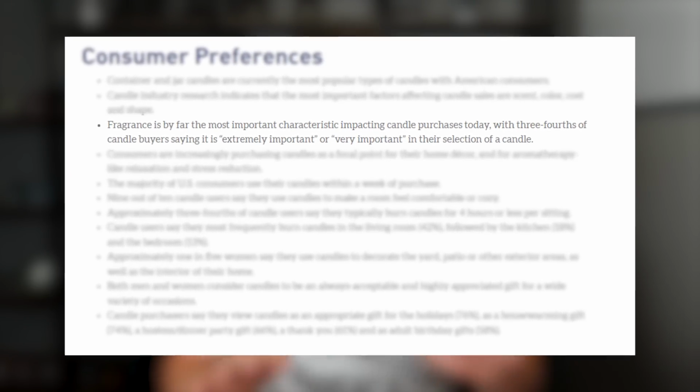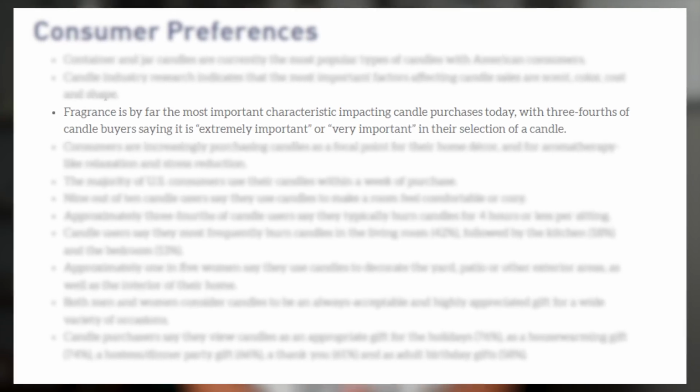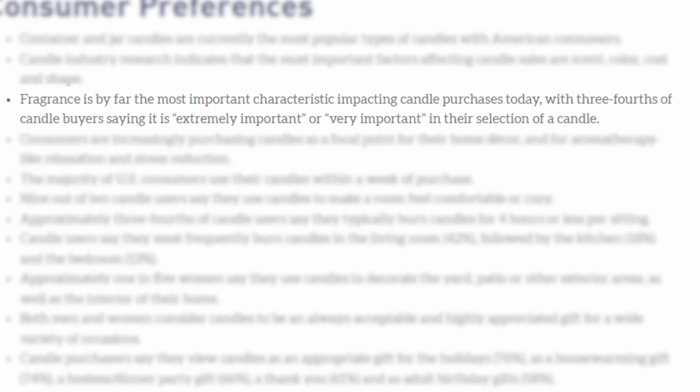There are two things that are more important to customers when they're purchasing candles than anything else: scent and scent. In fact, the NCA, or National Candle Association, reports that fragrance by far is the most important consideration when customers are purchasing candles, and more importantly, what brings customers back. After all, what's the point of a scented candle if you can't smell it? But I don't need to tell you that. Instead, let's talk about what leads to good scent throw and how to achieve it. The key is to not overcomplicate it.